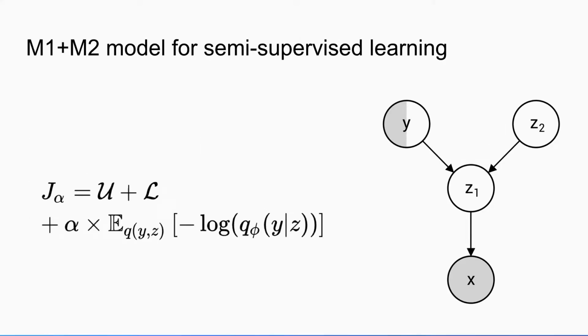All right, so the variational autoencoder works very well in an unsupervised setting, and it's natural to extend it to do semi-supervised learning. The state-of-the-art variational autoencoder model for semi-supervised learning is called the M1 plus M2 model. So, you get some unlabeled data that gives you one part of the ELBO. You've got labeled data for which you condition on the observed label. It gives you a second part of the ELBO. And you have to extend this ELBO to give it a supervised feedback, that is a classification error that is not motivated by the Bayesian specification of the model. And you have to do it in order for it to work.